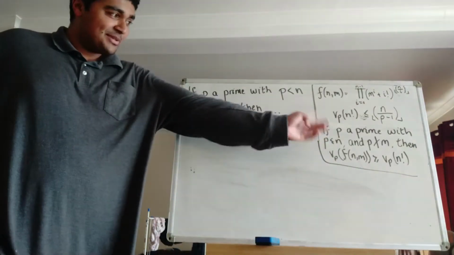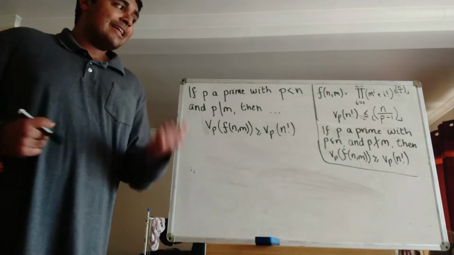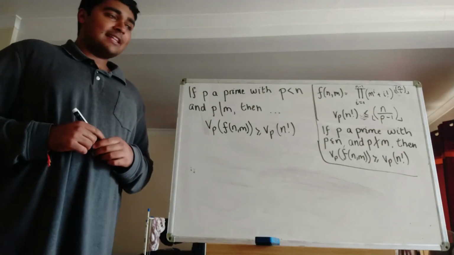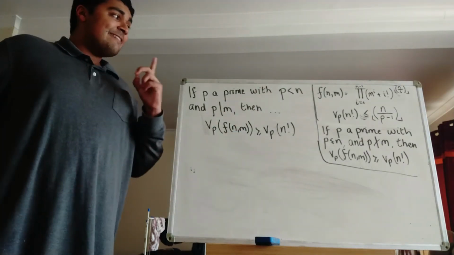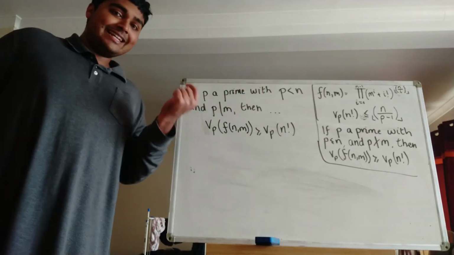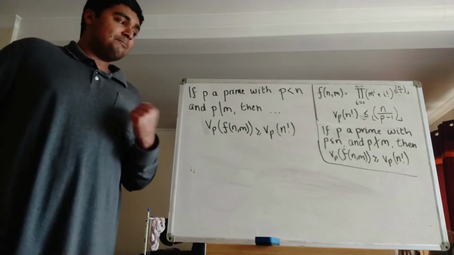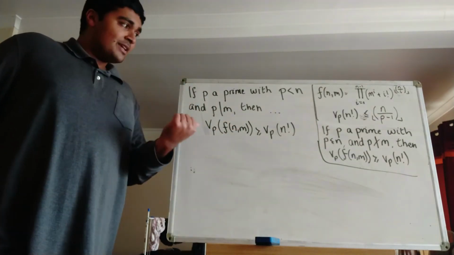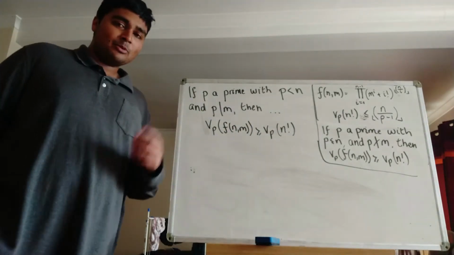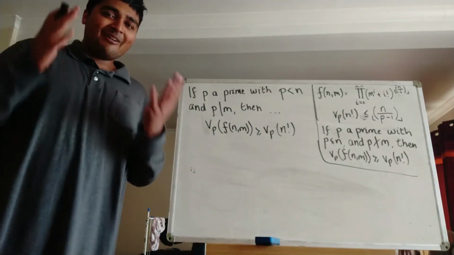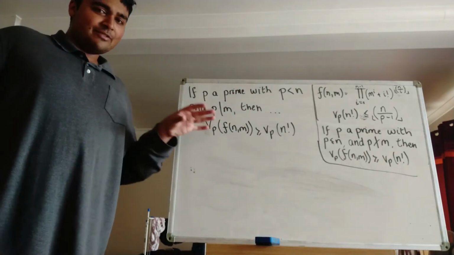Okay, so I've written down here what we just proved. If p is a prime with p being at most n and p not dividing m, then v_p of f_n(m) is bigger than or equal to v_p of n factorial. Now I've written down a very similar looking claim here. If p is a prime, but now p is strictly less than n, and p divides m, then v_p of f_n(m) is bigger than or equal to v_p of n factorial. Now I've written a dot-dot-dot here because I'm not going to prove it. The proof is quite similar to this. It's a little bit more technical, but I'm sure you can all cope. I'll leave it as an exercise to you to prove this claim, and I'm just going to continue as if it were proven.